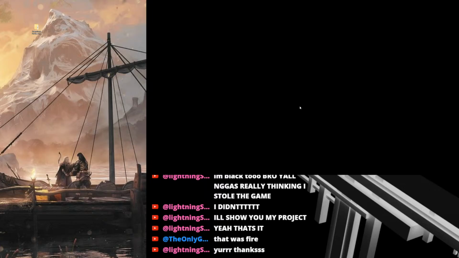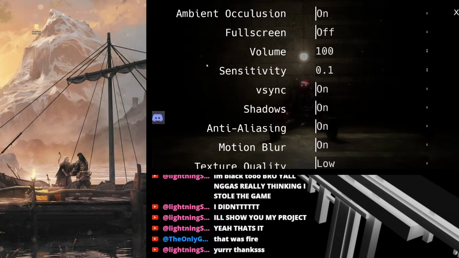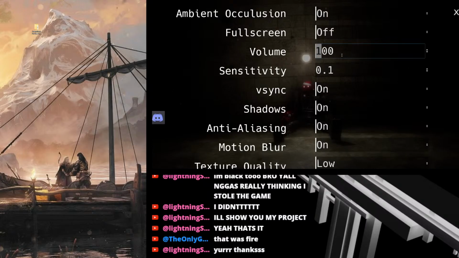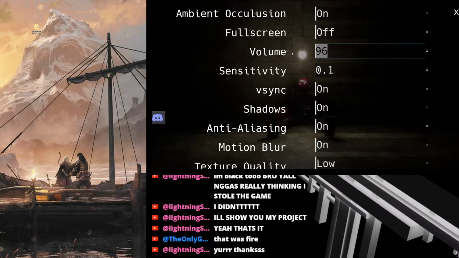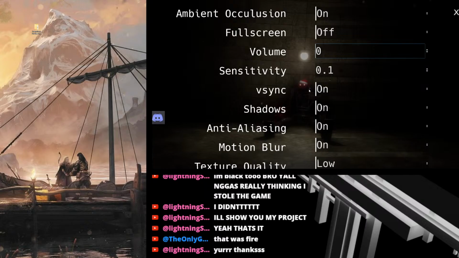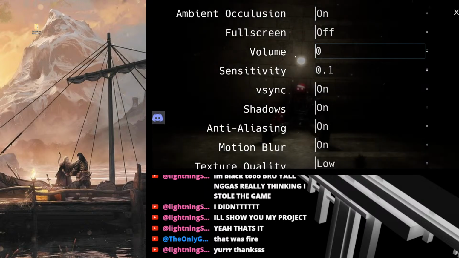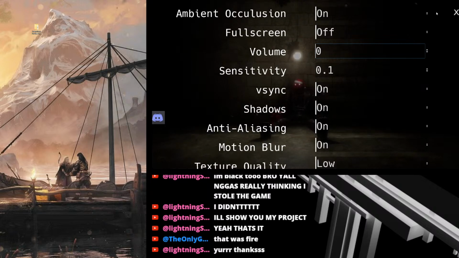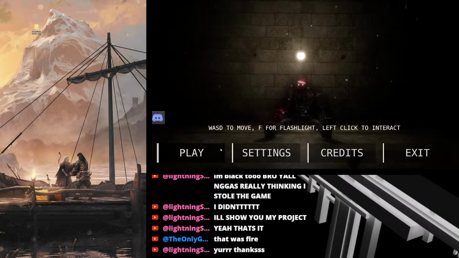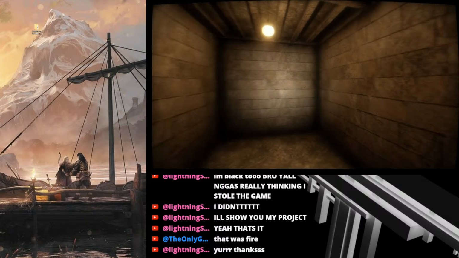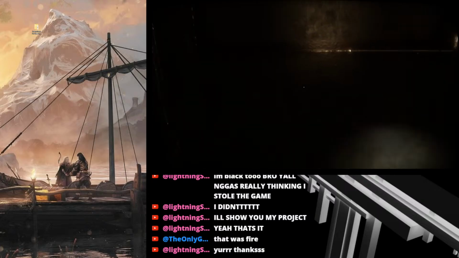I love that you put dumbass in the warning. Settings, music. Oh shit. You should have an option to turn off music as opposed to game volume, because the audio is copyrighted. Alright, speedrun this shit. Bam, bam.